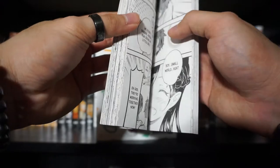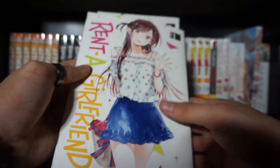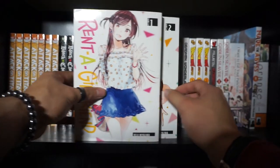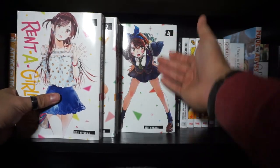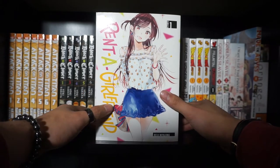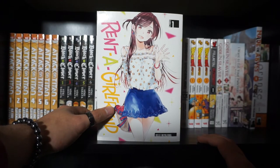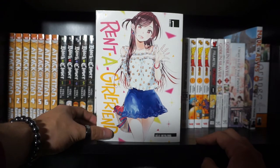He has to rent this girlfriend whose name is Chizuru, and as you may be able to predict, eventually they end up getting more involved with one another through a series of fateful, peculiar, or outright comedic encounters. And then we throw in some more girls into the mix — kind of a harem-esque rom-com series. I'm not going to lie — some of the scenes and events can be kind of annoying, and Kazuya does kind of piss me off at times. But overall I did enjoy this read, and I already pre-ordered the next volume in English. It'll be released in April or May, I believe. Without really spoiling anything, I did overhear that eventually some things get more intense in terms of drama, perhaps.